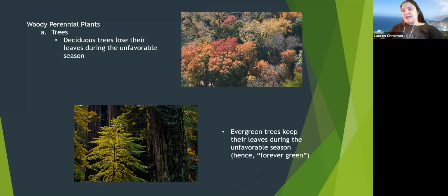And what this means is that some time of year is more difficult to survive than the rest of the year. Some season is more difficult to survive, is an even better way of saying this. In the rest of the country, that season is typically winter. Cold snaps can freeze water in leaves and in the upper tissues of a tree. And if that happens, it can kill the leaves or kill off that whole part of the tree, which would be very concerning and potentially lethal to the entire tree.